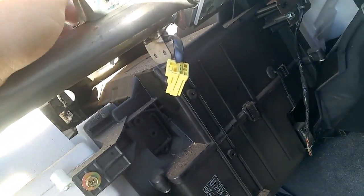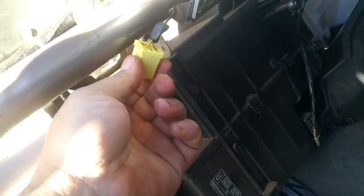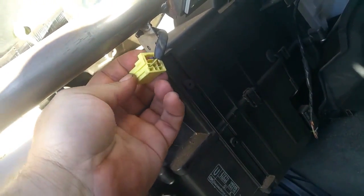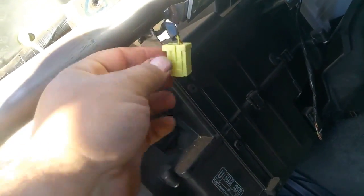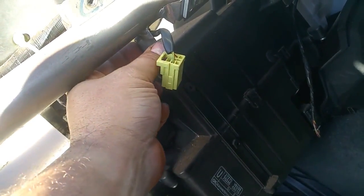And then you've got your normal clip style connector. Just push down and pull this out. The female side of the airbag clip will sit here. You'll need some long nose pliers.